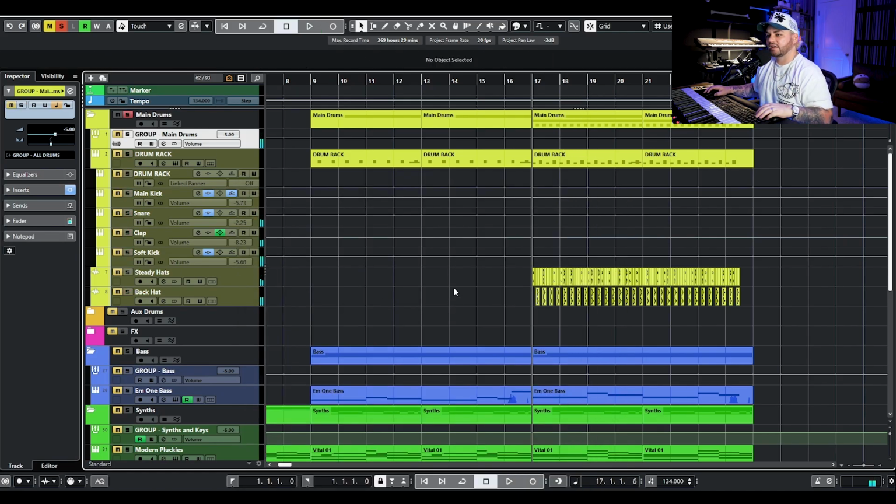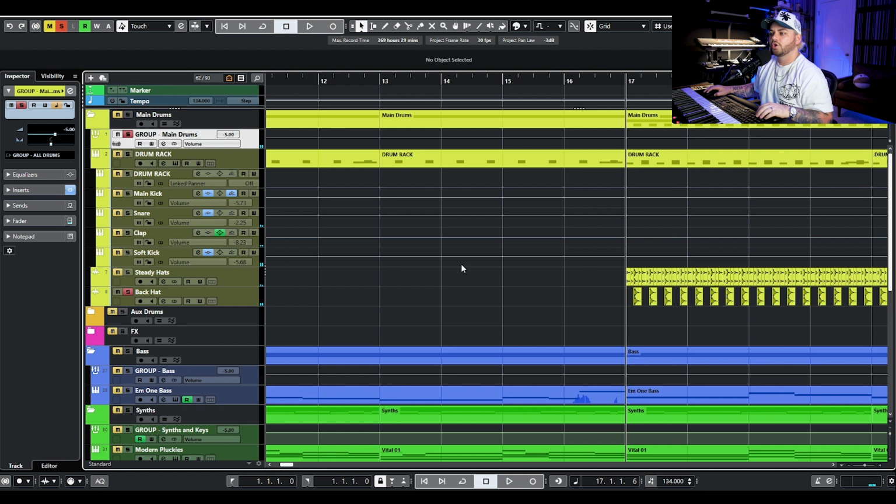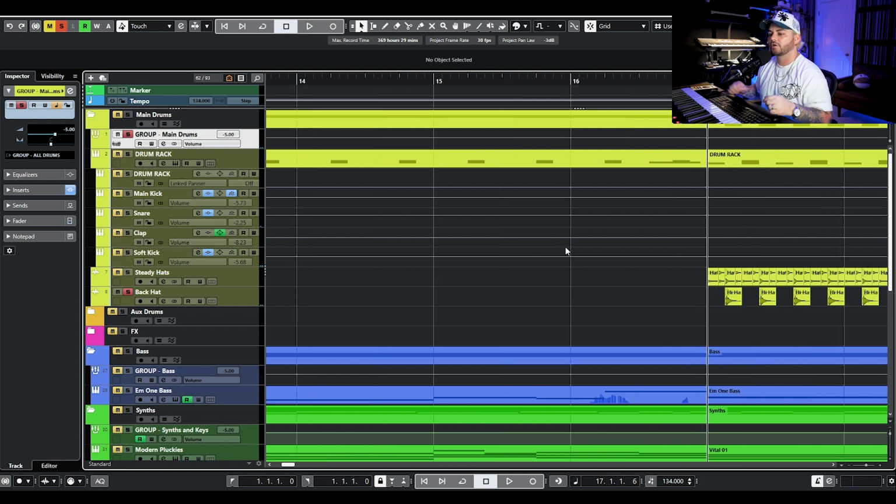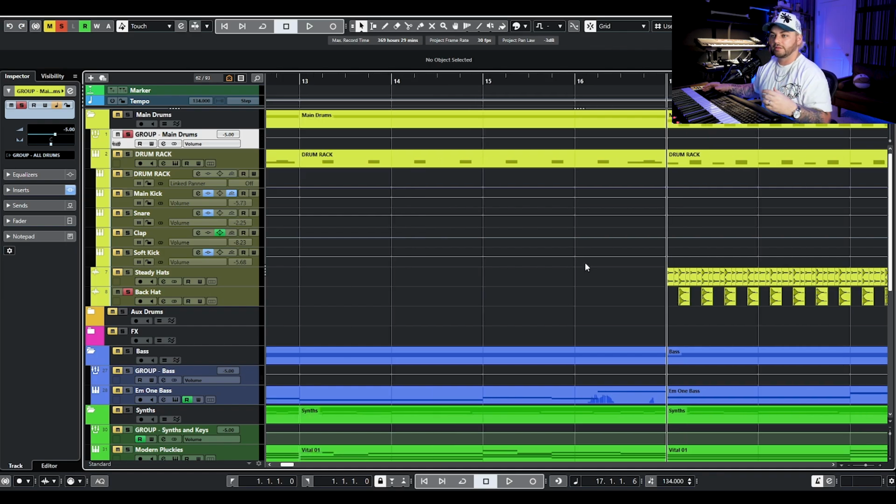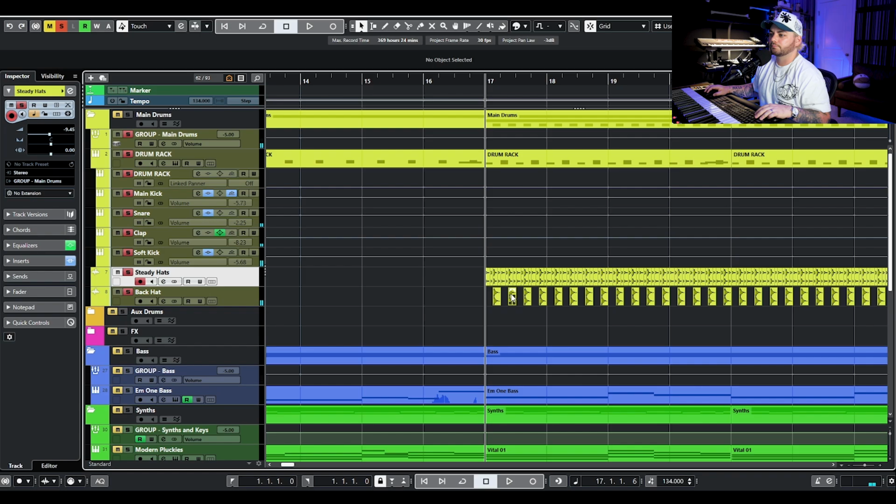And for the hi-hats, this is kind of prototypical of all house music. You've got this back hat. This is kind of the most important thing. It's just happening on the and. So 1 and 2 and 3 and 4 and 1 and 2. And that's really what makes a house drum feel like a house drum. Like that kind of stereotypical boots and cats progression.